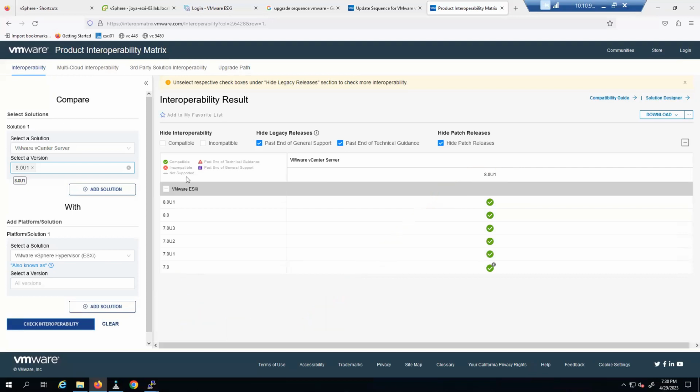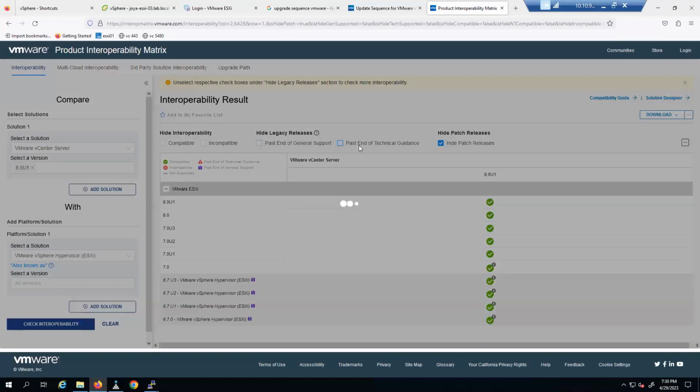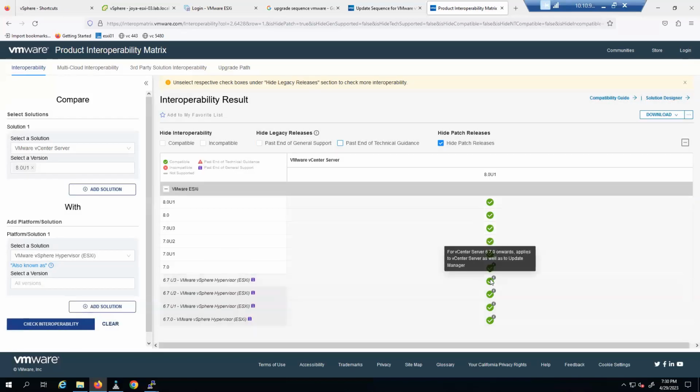So it is very important that you also understand these matrices over here, that interoperability, what works and what does not work. Okay. So here it is basically showing you that it has to be for vCenter 6.7 onwards, applies to vCenter and to update manager as well. Okay.